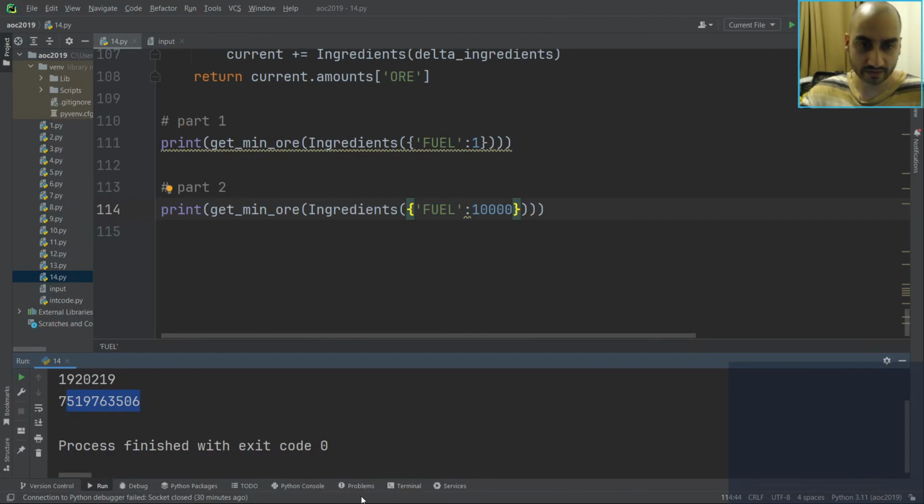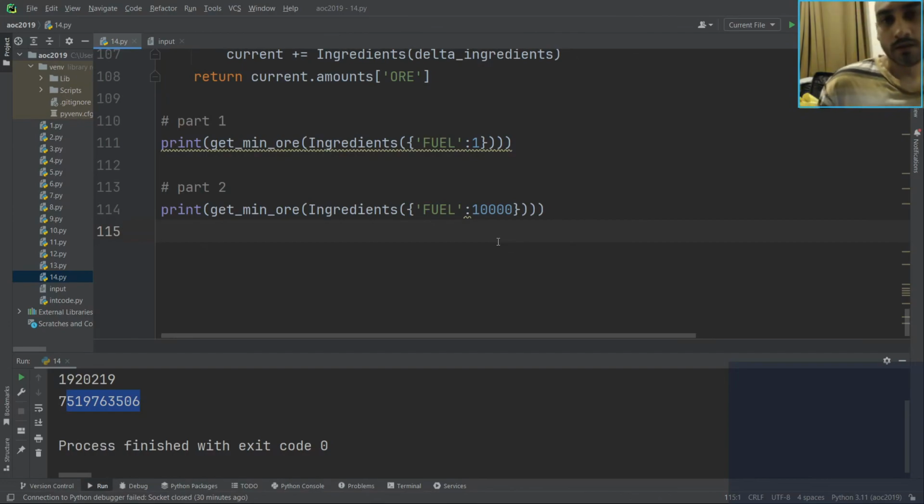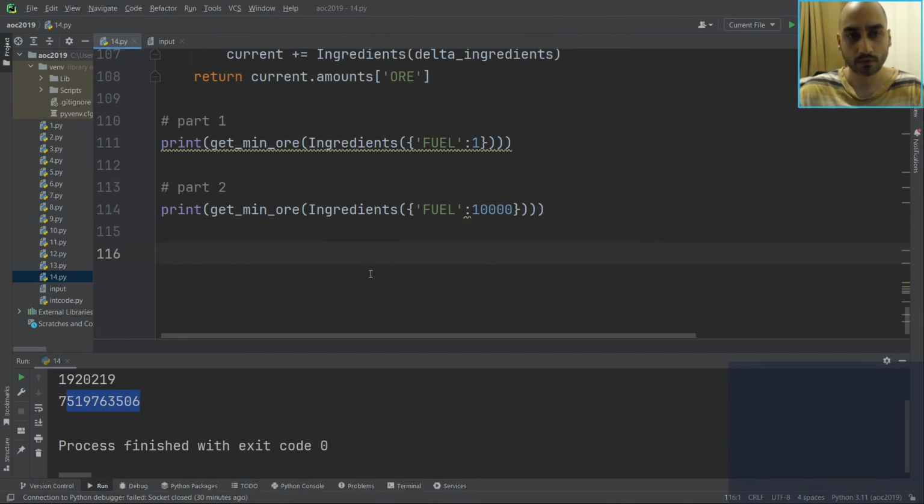So we want to find the minimum amount of ore required to produce exactly 1 fuel. We shouldn't do binary search. We should, okay, wait, there's a module in Python for this. Should we try it? Bisect. Python bisect. Array bisection. But I don't know, it uses lists.